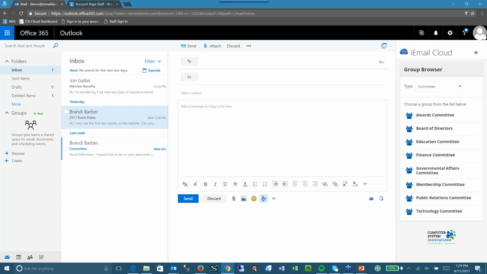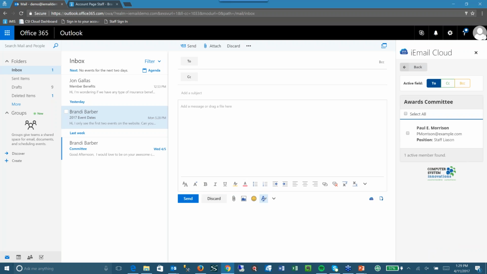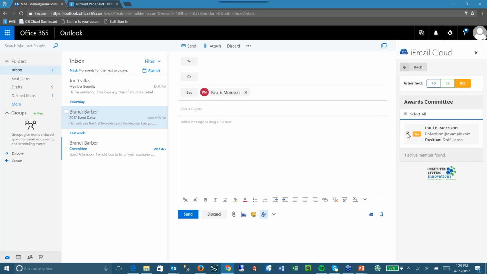When sending to a group, are all of those listed in the To field for everyone to see? Are all the email addresses visible, or does each person just see their own email address? It's just like sending in Outlook. If I need to send to someone and I don't want everyone to see it, I can just BCC it, and that will hide the individuals. So it is just like sending an email from Outlook. Anybody who gets that email can see those individuals.